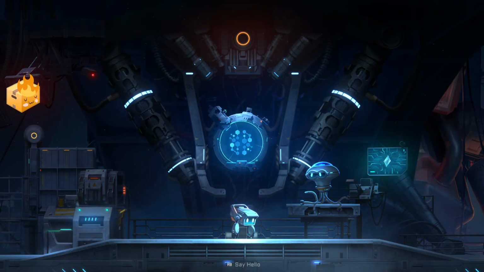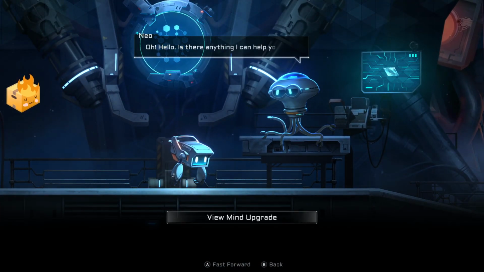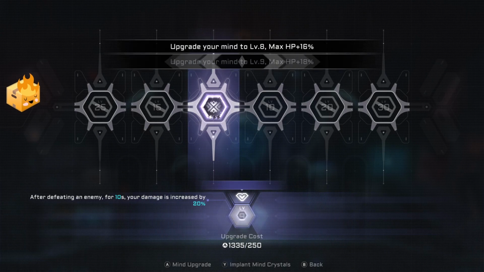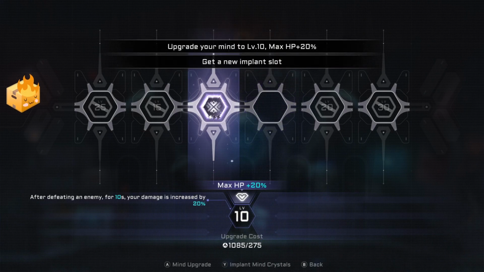Okay, I'll go through if I have any story things, but then I'll head out. Anything else we can help you with? Do I have any mind upgrades? I have a lot of stuff probably. Yeah, okay, let's upgrade. So what do I need? 15, no, 10. There you go.